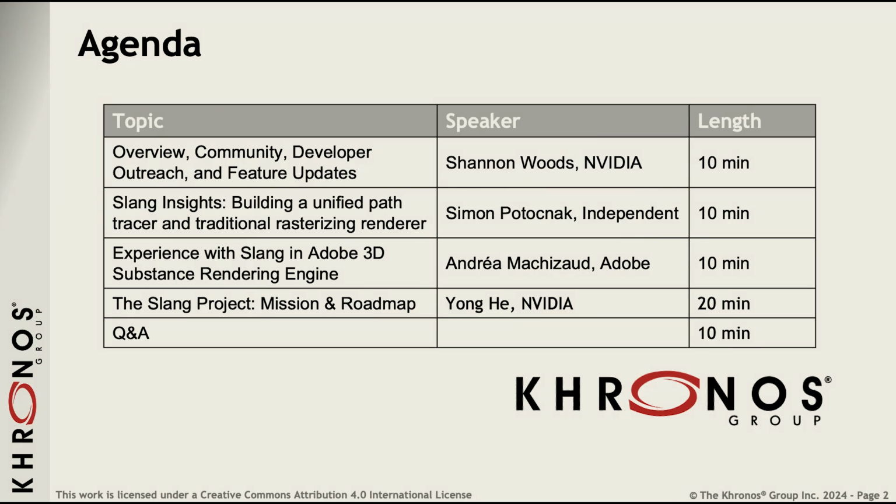So just giving you a preview of what we're going to cover here. I've got notes on an overview of what Slang is for anybody who's not familiar, community and feature updates. After that, we're going to have a presentation from Simon Potocnak, followed by Andrea and Machizaud from Adobe. Both of them are going to be talking about their own experiences with Slang and things that they've learned, stuff that might be useful to you as well as you work with Slang. And then finally, at the end, we're going to have a section going over Slang's mission and roadmap, where Slang is going from here. And that'll be presented by Yong, one of the principal language architects of Slang. And then we've got some time reserved at the end for Q&A.